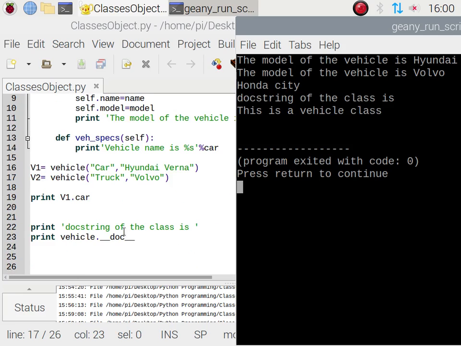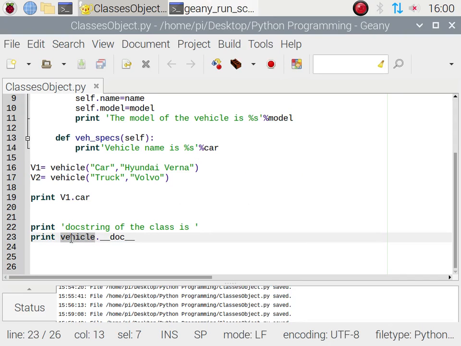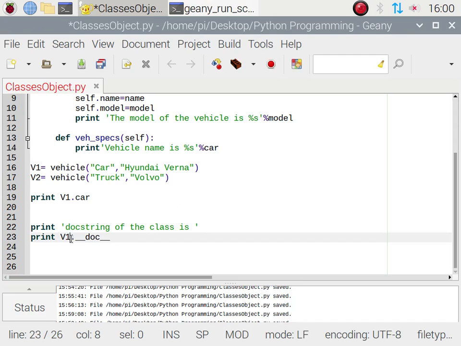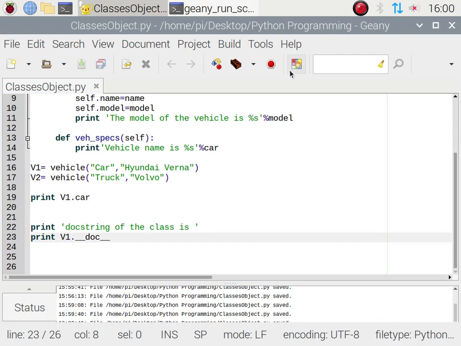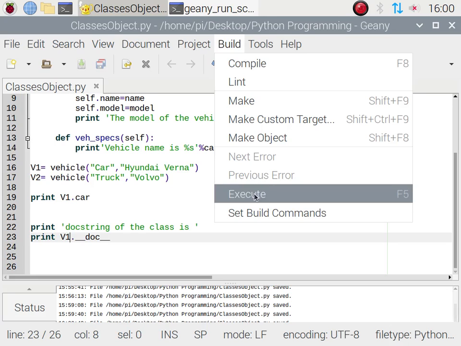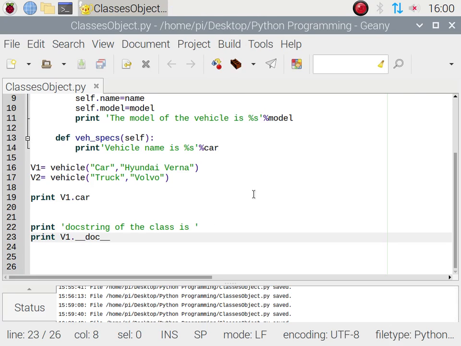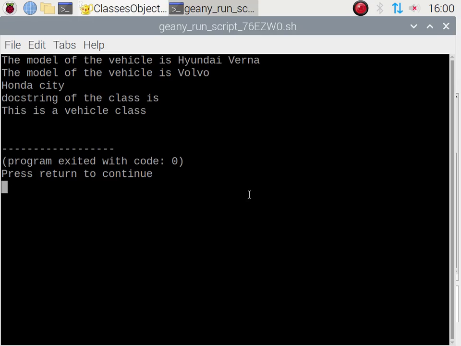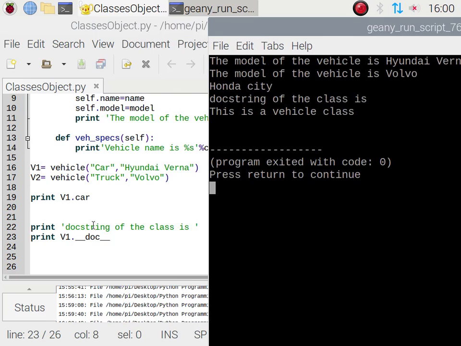And finally, as written before, docstring is printed. So we can even use v1 here as the object. Let's check it, build and execute. Yes, even when we have changed this here, I told you vehicle is also an object. The name of the class can be used to access its attributes.